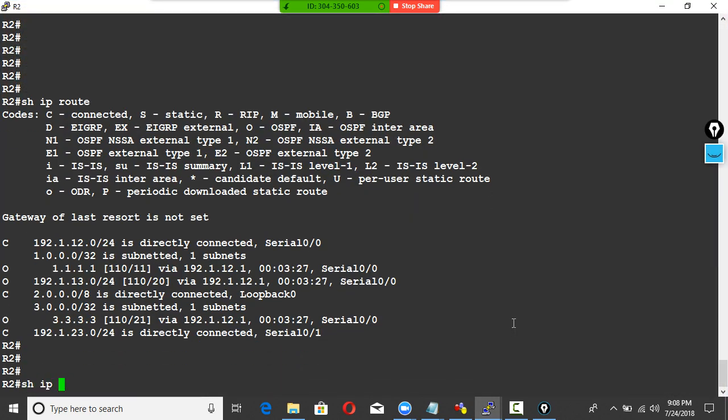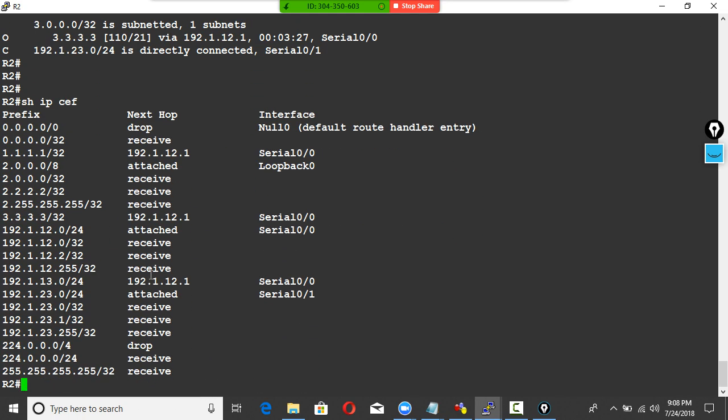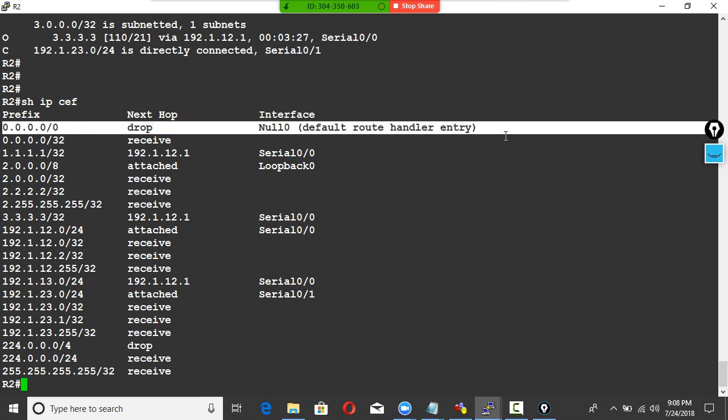So IP route, show. It means if the traffic comes to my router that doesn't belong with my routing table entry, then I immediately forward to the null-zero interface.